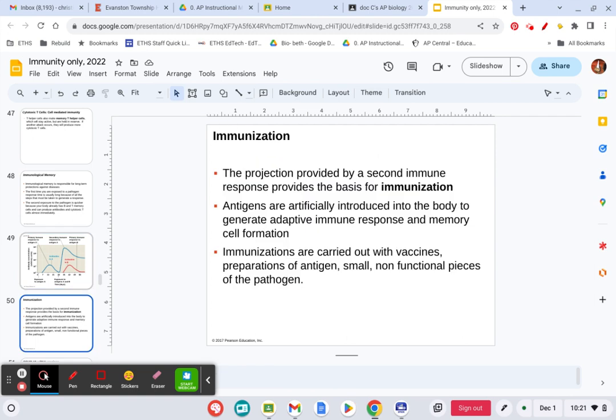So this brings up immunization. The reason we get vaccines is because we prime our immune system with that shot the first time. So what happens is we take a part of a pathogen. We take an antigen off of the pathogen, just a little piece of it that is inert. In other words, it's not going to make us sick. However, it is going to generate an immune response. Okay?